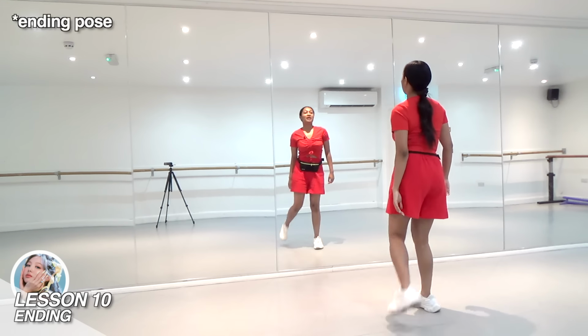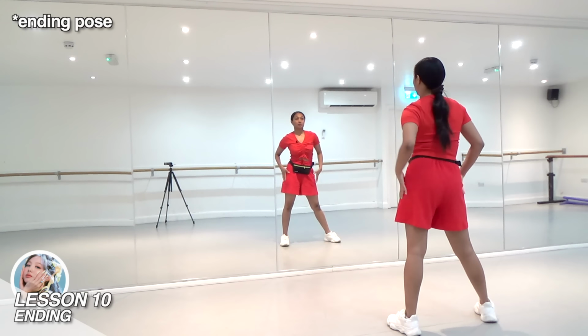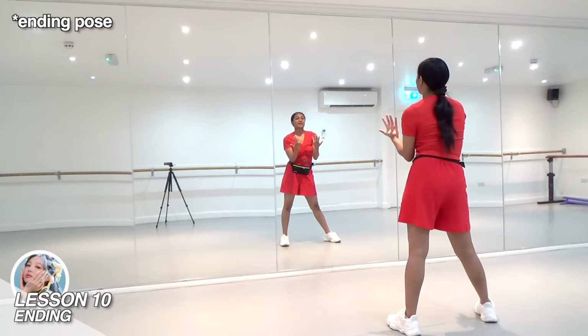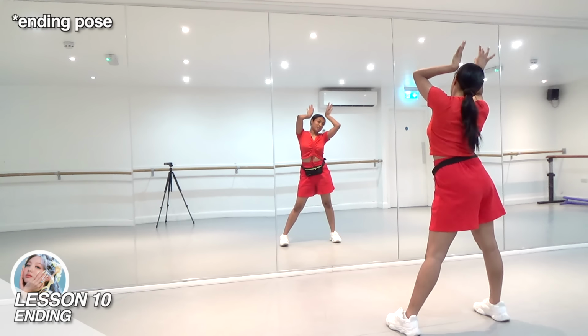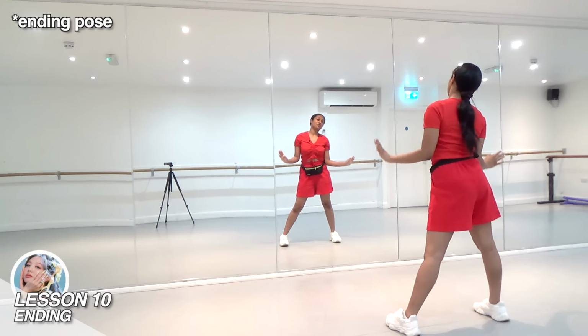Then you're gonna step left, right like this on your left hip. Then you're gonna get both your hands to finish the song. Flick them outwards, flick like this. Lean your head and your hip over to the right side.